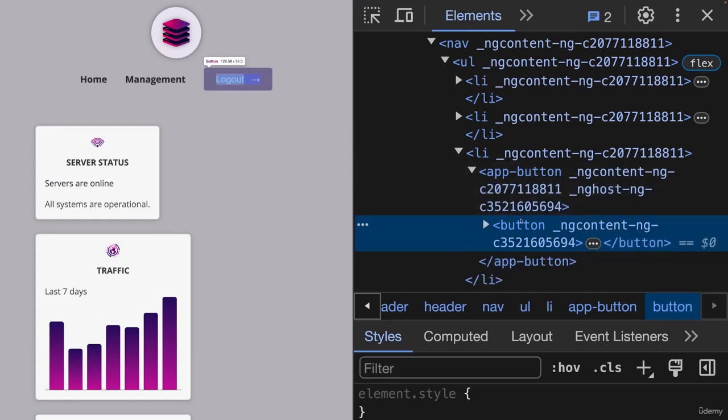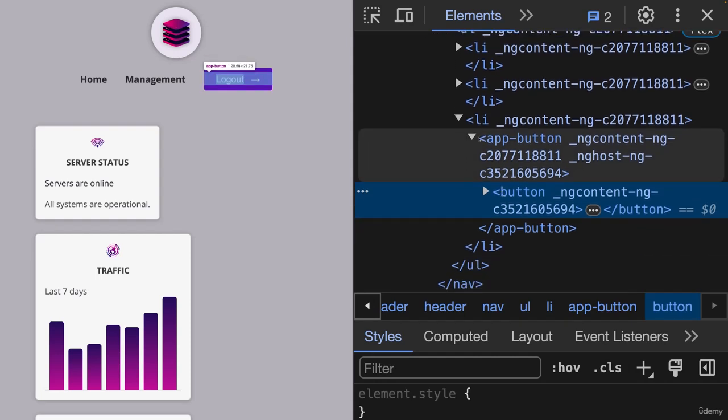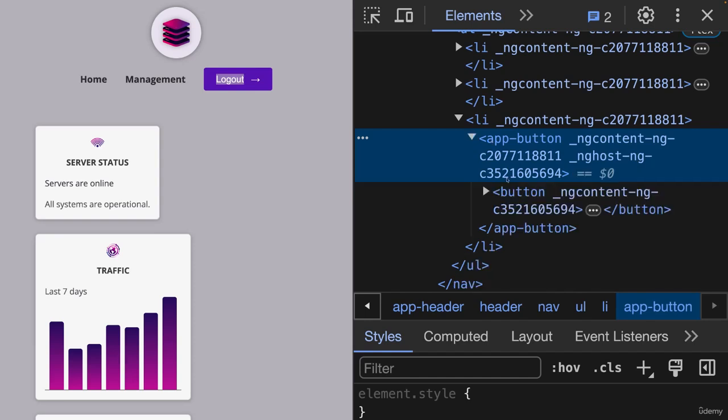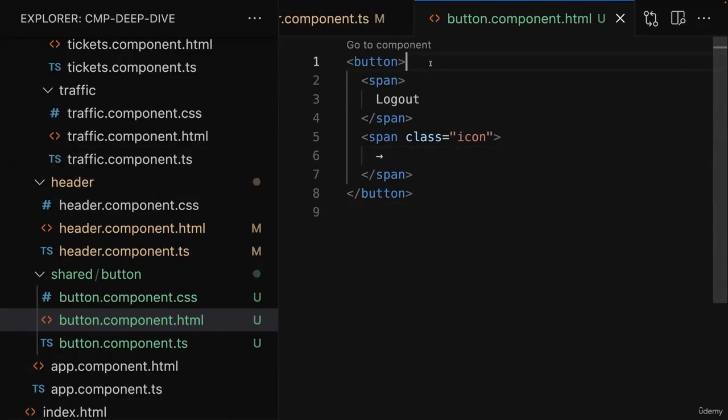Now, that's no problem or anything like that, but it means that we sometimes have some redundant, unnecessary element in the DOM. Like here with the app button. It's in the end some unnecessary duplication, which we have here. Having a wrapper that's almost named button around an element that's named button, sure, we can do that. As you see, we get the intended result. It looks good. But we can actually change our code here to end up with a leaner DOM.